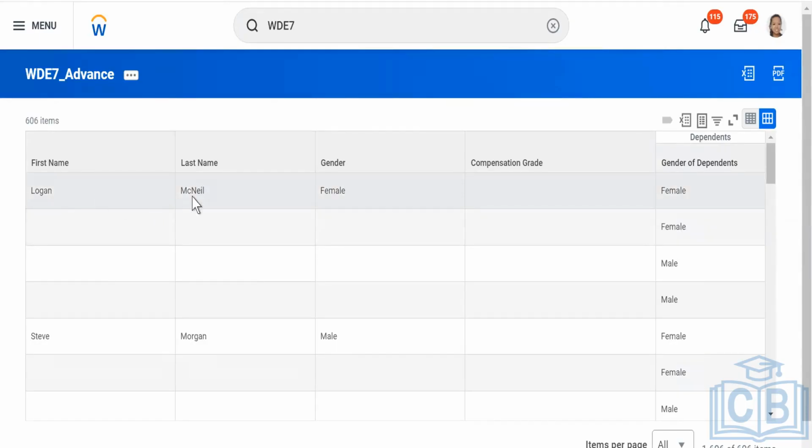What does that mean? If Logan, who is a female, has a compensation grade, it is fine. If they don't have a compensation grade, it will still display it, even if it is blank. Does it make sense?